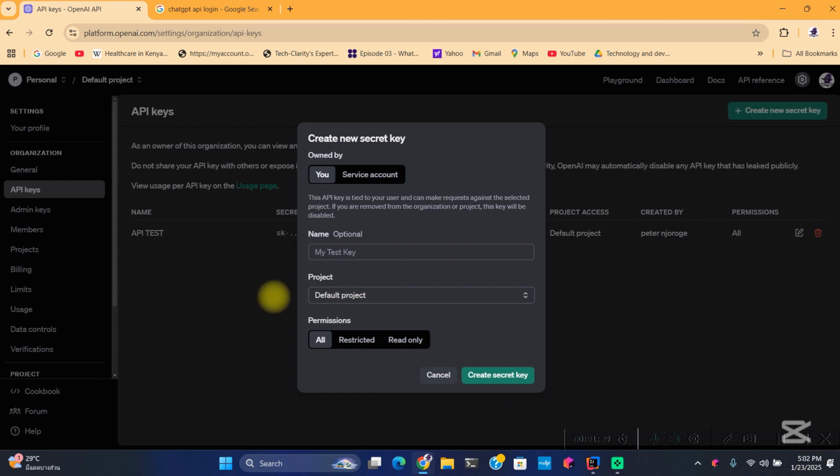Make sure you copy it and paste it somewhere you will not forget, because once you come out of this page, it's going to be difficult to get the API key again. This API key is supposed to be a secret, because if someone has your API key, it's easy for them to use it, and you're going to be charged for it.